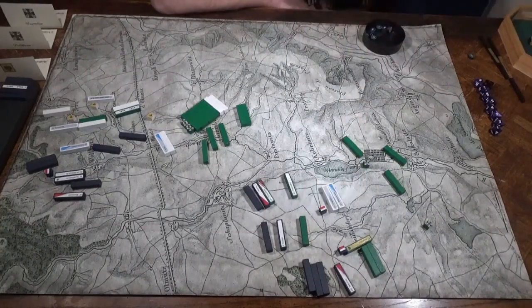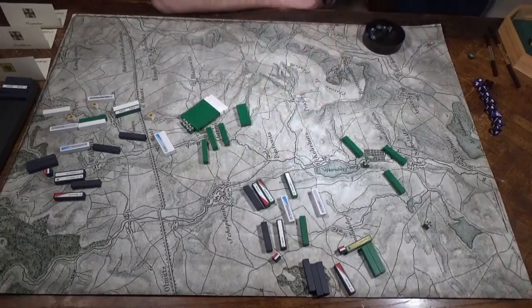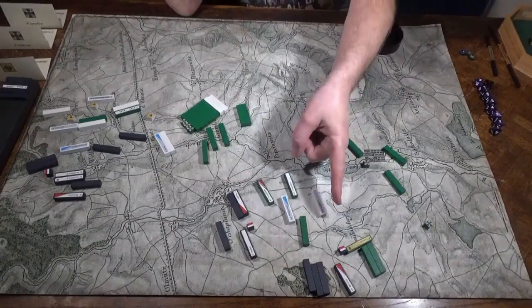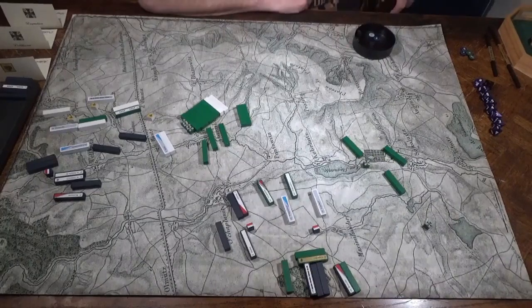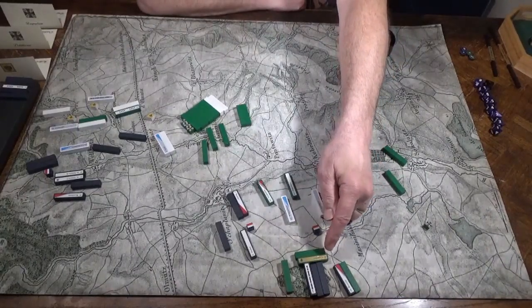Bagratio presses on. The Austrian hussars race ahead, but are unable to catch the French. Lannes' troops leisurely slip away. The Russian guard traps Davout's corps in the woods. And at this point, the coalition has won a major victory, because that is Davout's bags. They have been contacted by the grenadiers with a gold sticker.